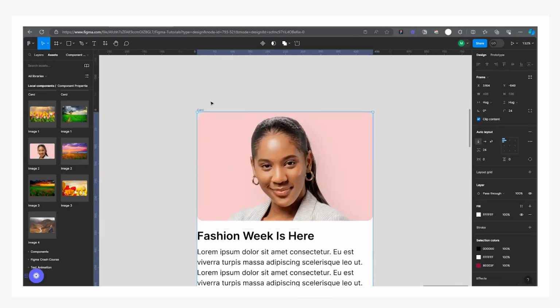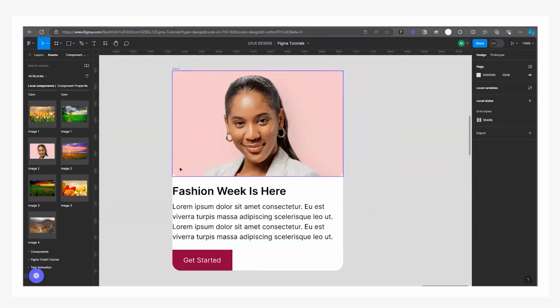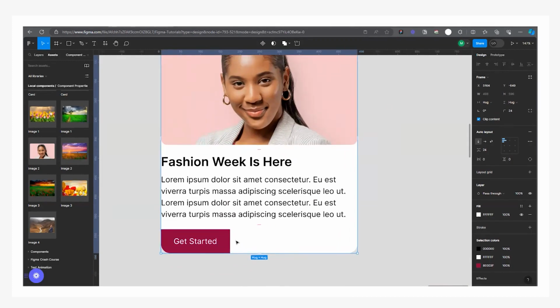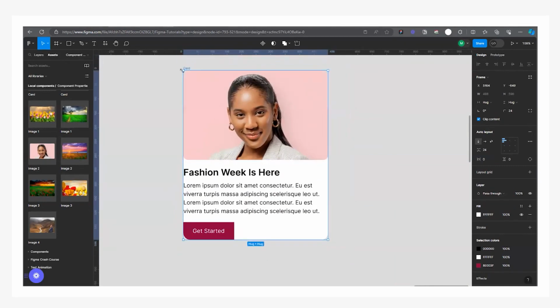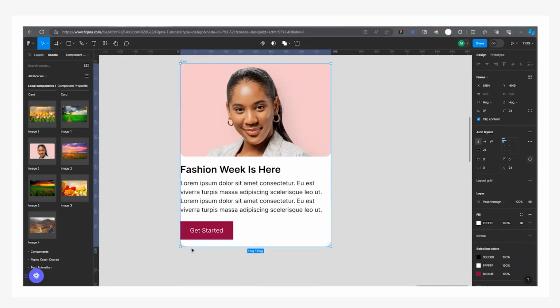Now that we have our card, the next step is for us to create good spacing around the card. First, we want to do the bottom. We want to give this card a bottom padding, right? We want to create a space at the bottom. Padding is the space inside your element, while margin is the space outside of the element. So we're going to be creating space inside this card. We are just going to be using the padding. So we are going to unlink this and create padding bottom, right? You can see it has given it a space of 24 at the bottom.